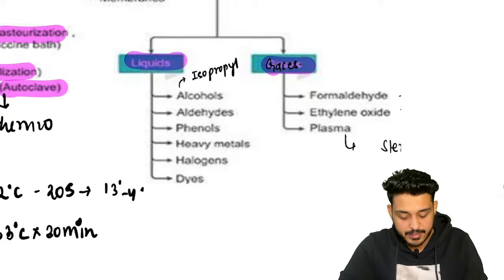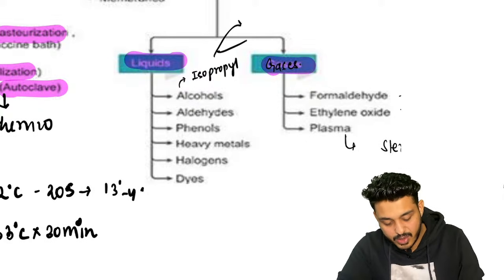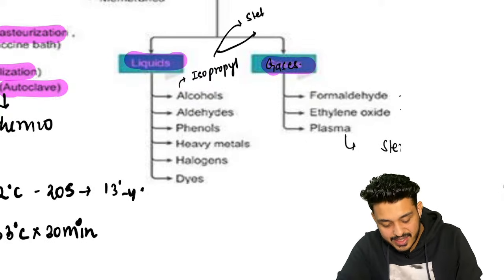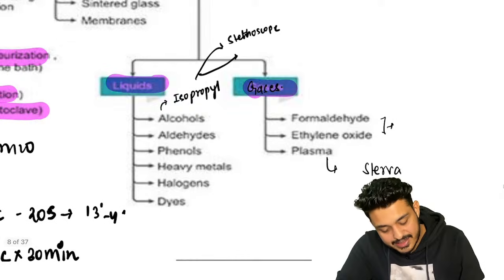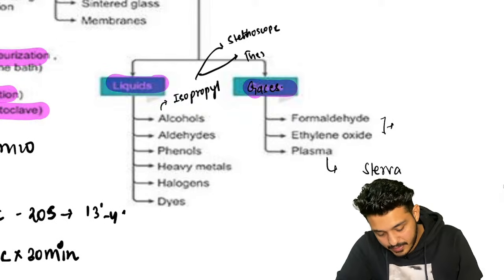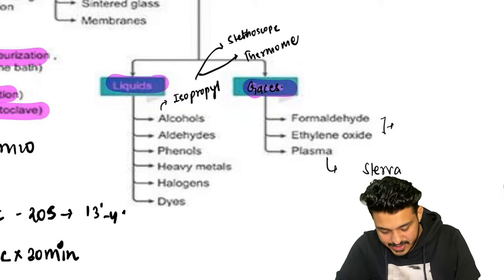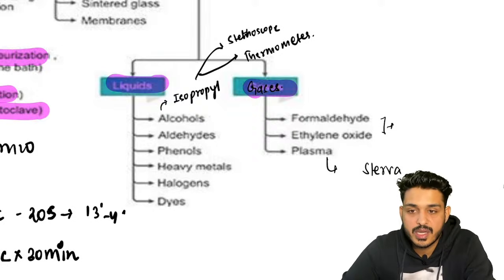This spirit can be used for 2 purposes. What are the 2 purposes? One is going to be stethoscope, beta. Remember, all other scopes, glutaraldehyde. Stethoscope is going to be spirit. Second one is going to be your thermometer. Has been asked previously, thermometer and stethoscope, right?